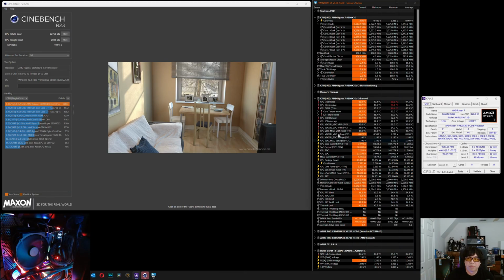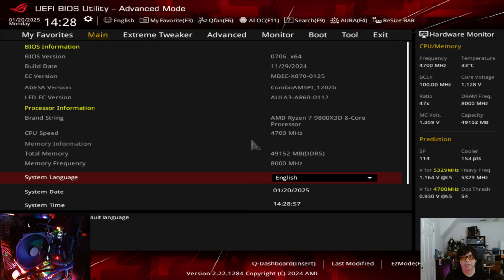Now that we have our baseline, we're going to go ahead and reboot the computer and go into the BIOS and start setting the overclock. Okay, so once we're in the BIOS, a couple things to note. The ASUS Crosshair Hero shows the silicon potential score, so basically it gives your CPU a score in terms of predicting how well it can overclock. My specific 9800X3D has a score of 114, which I'm told is actually a pretty good score. So this is actually a pretty good overclocking chip.